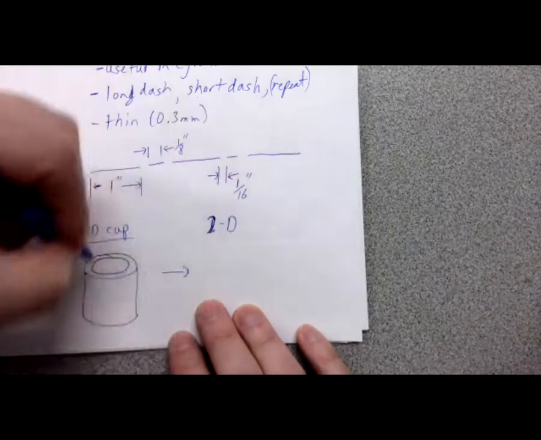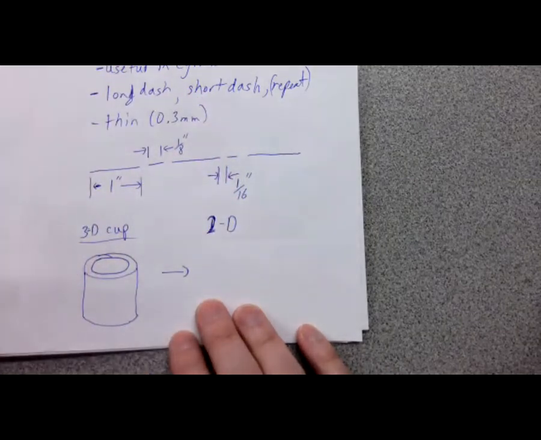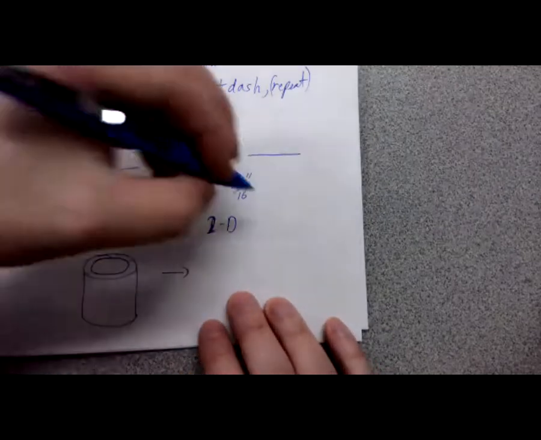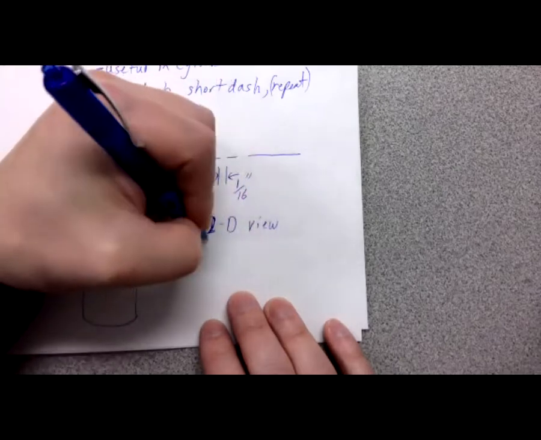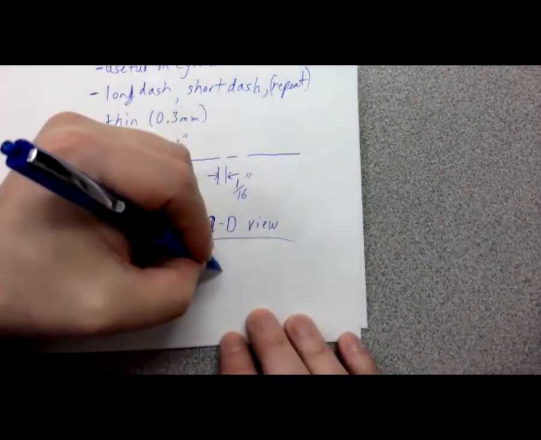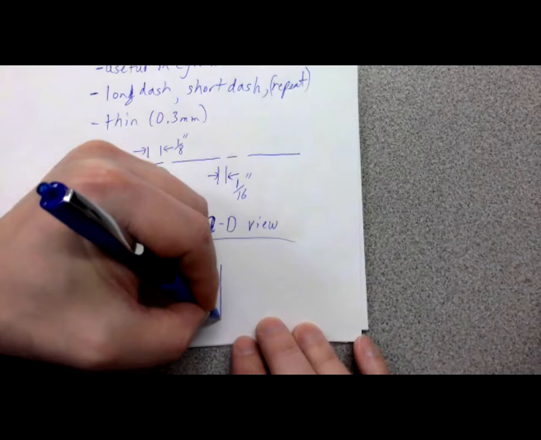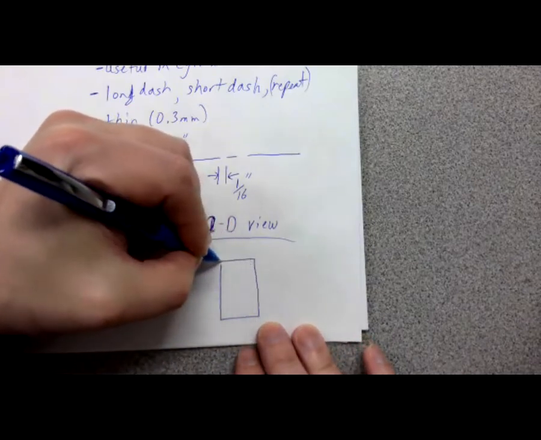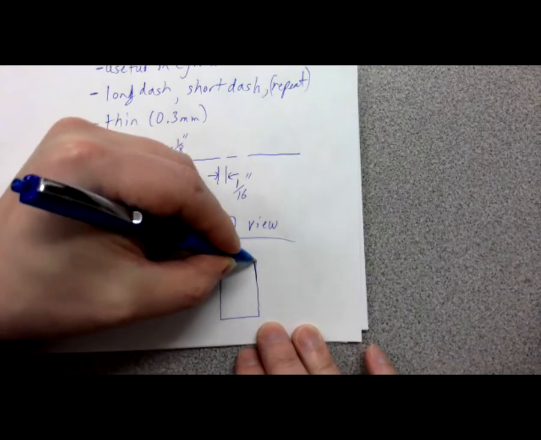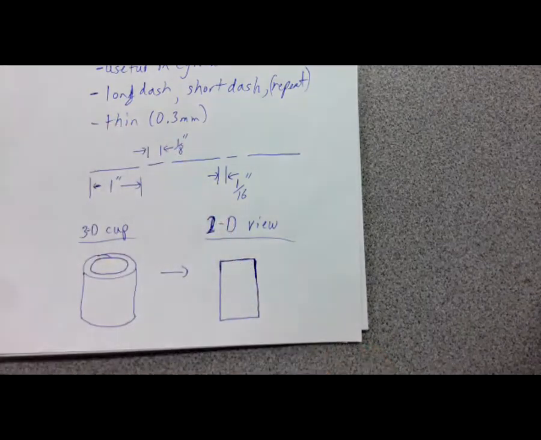We're going to talk about 2D versus 3D drawing next time in depth. Today we're basically learning the alphabet. The lines are like the alphabet, whereas actually making a drawing is like writing a sentence. But if we want to draw a 2D, maybe a front or side view of this cup, then looking at it straight from the front or straight from the side, I'm not going to see a cylinder. What I'm actually going to see is the outline of that cylinder. That's going to have more of a rectangular view to it.